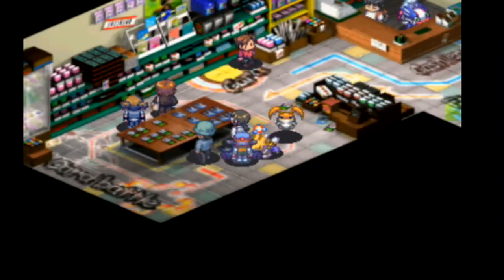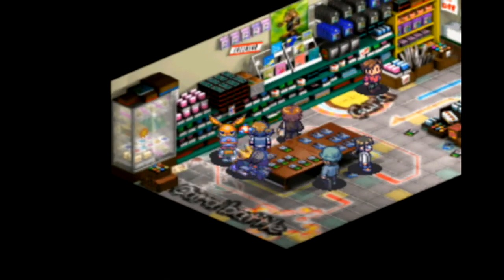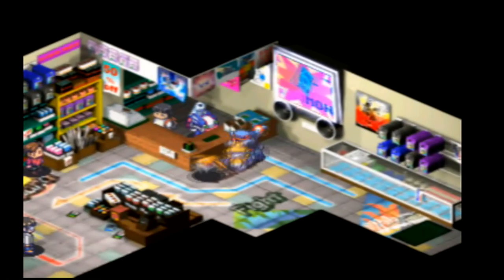Take that and that. What button is it that I need to press? There's a button you need to press to get them to actually face you. Face off. Huh? I don't remember. I could have sworn it was square. But it doesn't look like it.